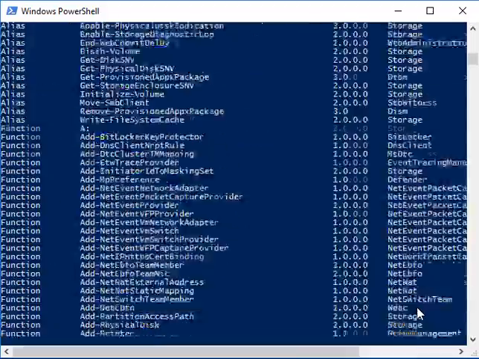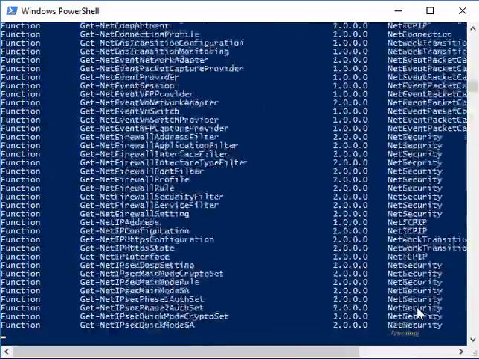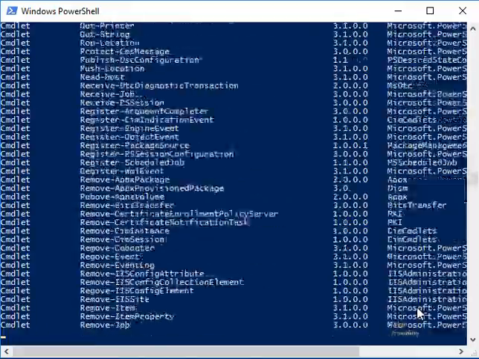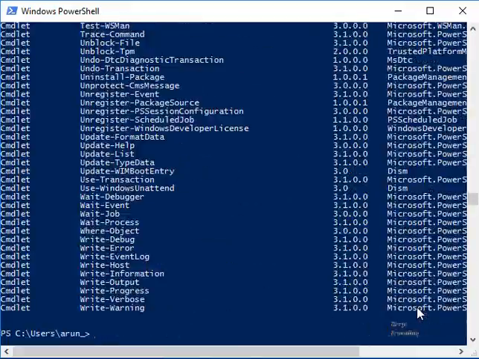that will list you all the available ones. You can see some of these are functions, and some of them are commandlets. So that is how you will see it. Basically these are all .NET code. You can write your own code and add to the commandlet or the function or alias and start calling them. Only thing is that they should be in the right path so that when you run it, PowerShell will be able to pick it up.